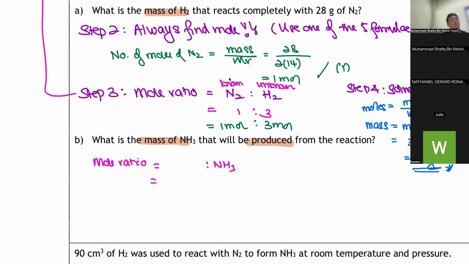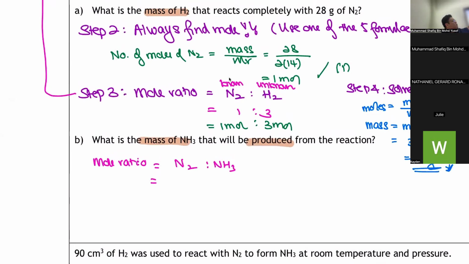In part A, whose mole do you have? Correct. You can just use the nitrogen again, right? Not a problem. If you want to use hydrogen, you can. But just be wary. If in part A you got the hydrogen wrong, then you get the mistake here again. So try not to use the one that you are solving for.